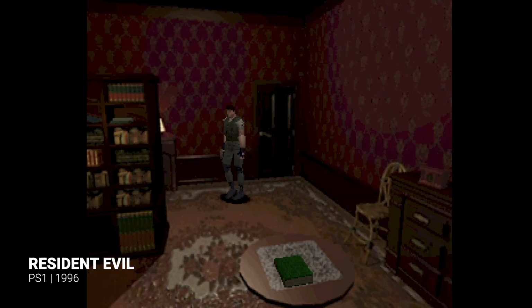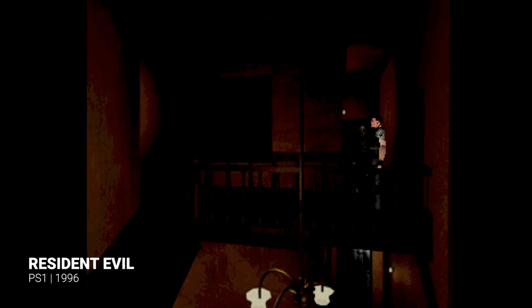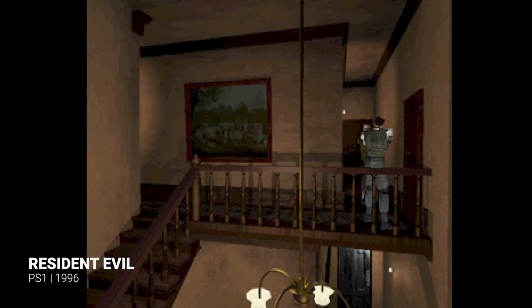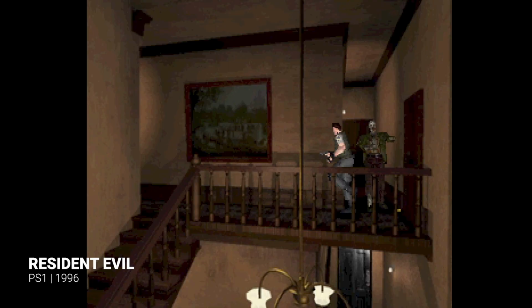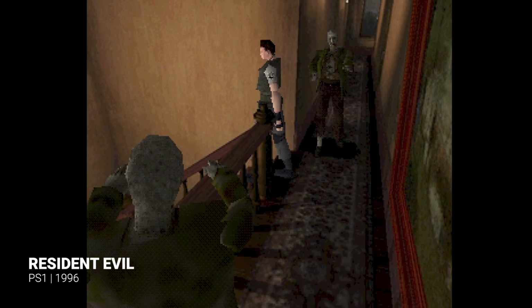Resident Evil's fixed camera angles and tank controls are an excellent example of this principle in action. They limit what you can see and how fast you can react. You can't simply rotate the camera to get a better view of a dodgy looking corner, you have to physically put yourself at risk to take a peek. And if danger presents itself, the controls cause you to panic as you scramble to find the right direction to run away.